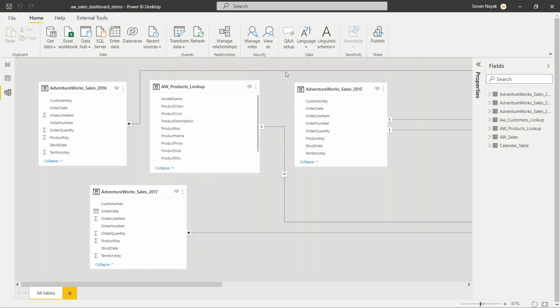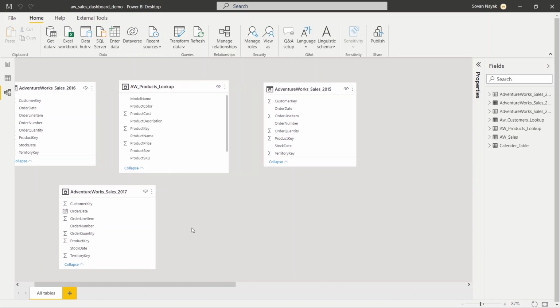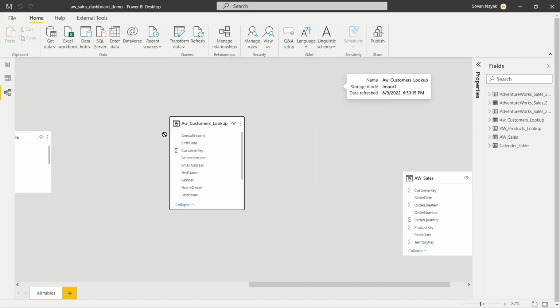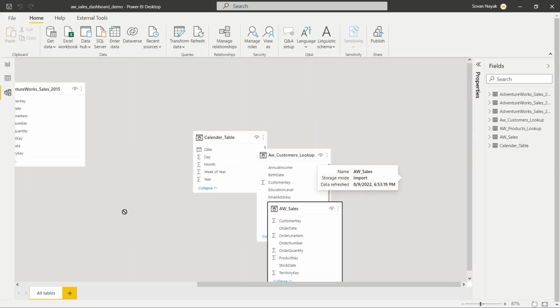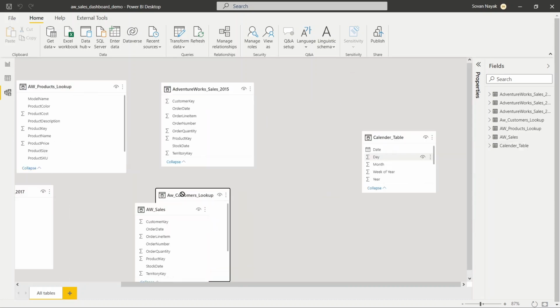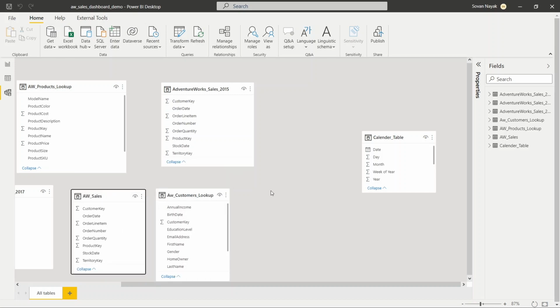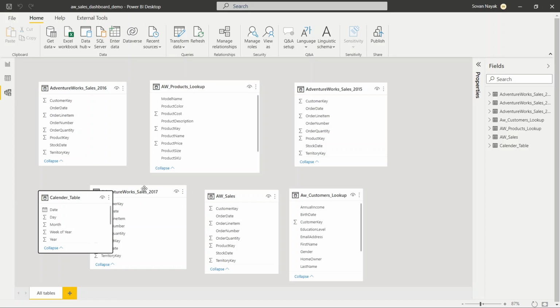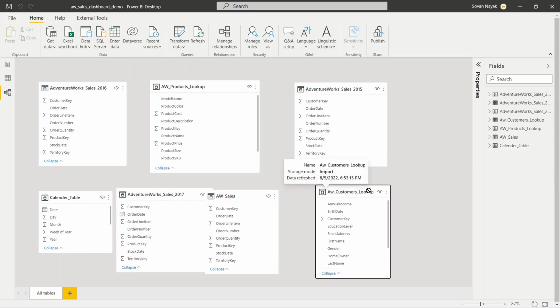You will see that this relationship will be gone. Now here we have this calendar table, we have this customer lookup table, we have the sales table as well. I will just keep them in one place, something like this.